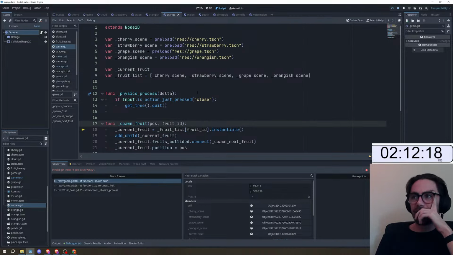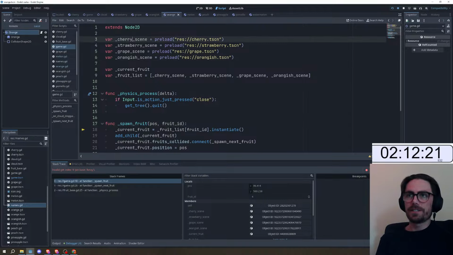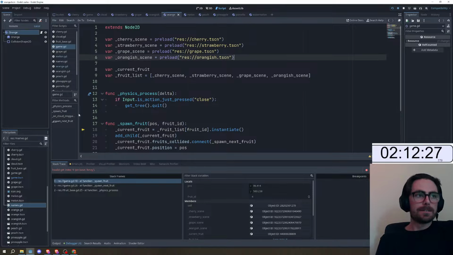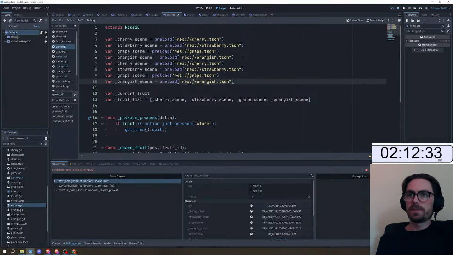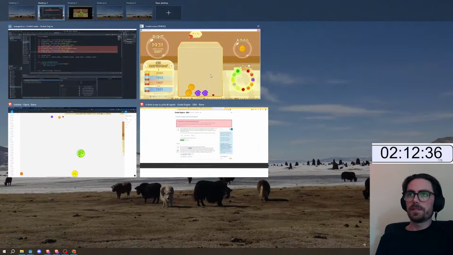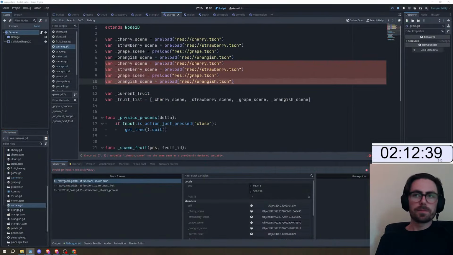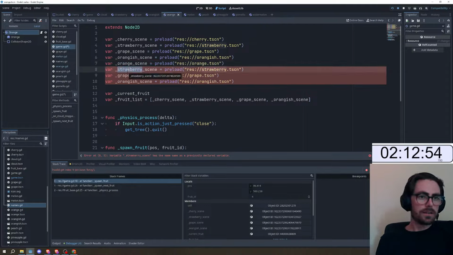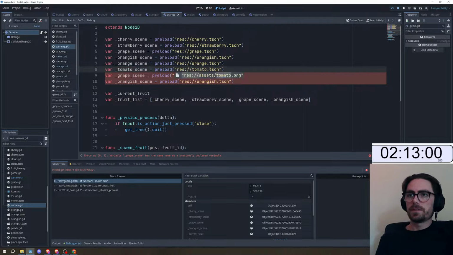Okay, so we need everything here. Cherry, strawberry, grape, orange. What is the list? I'm just gonna put the list here. So after orange-ish, we got orange, and then tomato, and this is tomato.